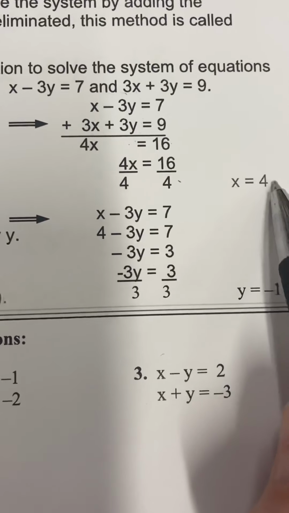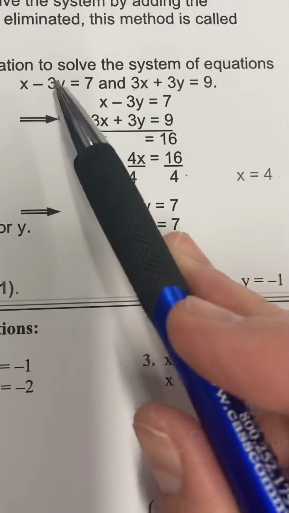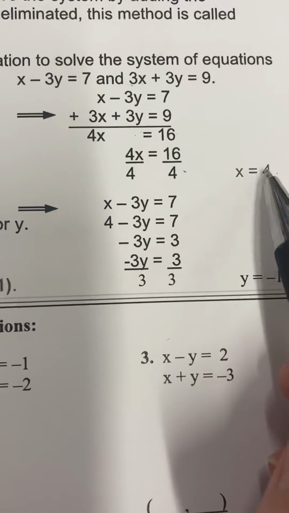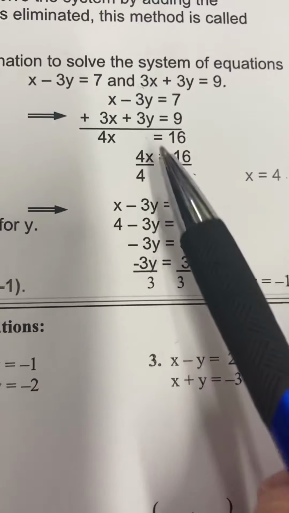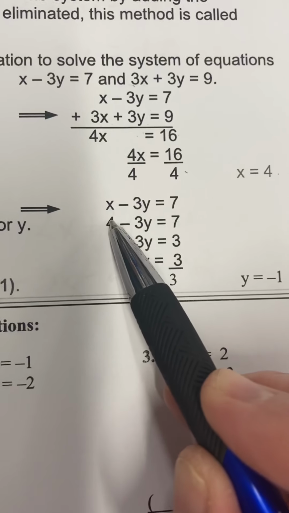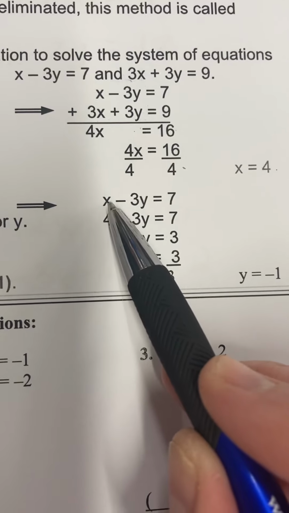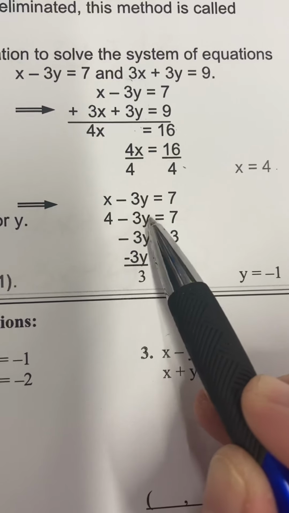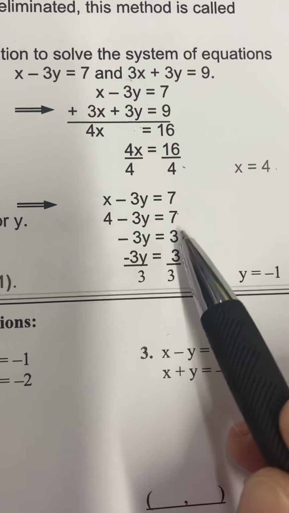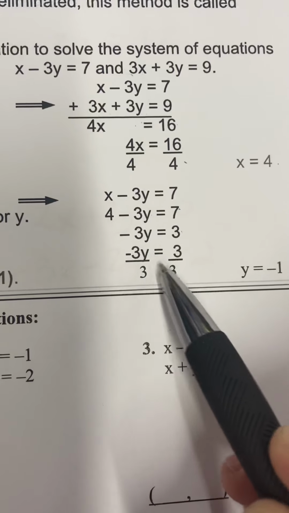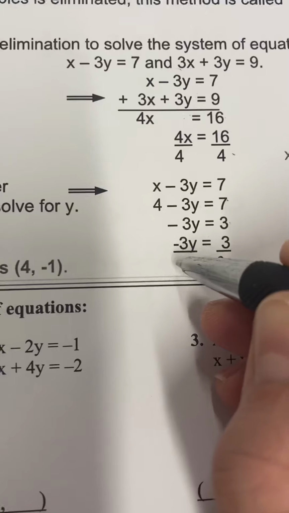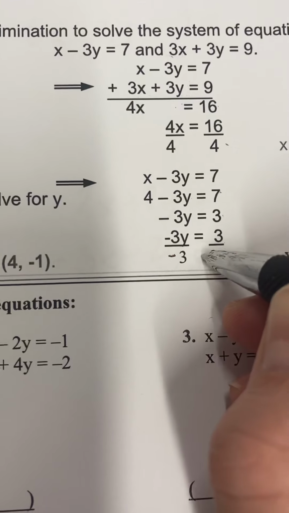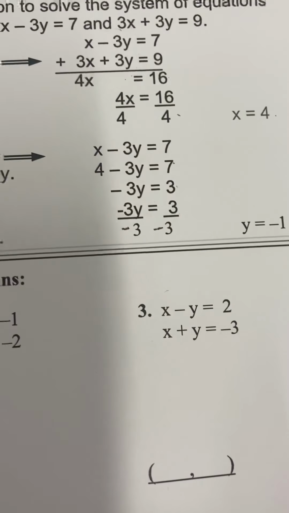Well, if you know x is 4, then you go back to the 2 original equations and you substitute the value of 4 into either one of them. They chose to do it into this first equation right here. So they replace the x with a 4. And then they finished writing 4 minus 3y is 7, leaving you with only a y. They subtracted the 4 over to get 3. And then they divided both sides by, should have been negative 3. I don't know why they didn't write that in here. Negative 3, and 3 divided by negative 3 is negative 1.